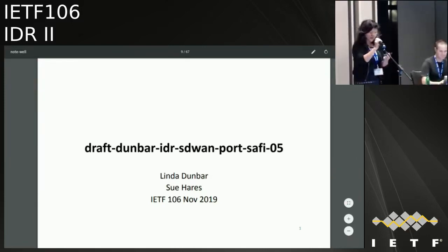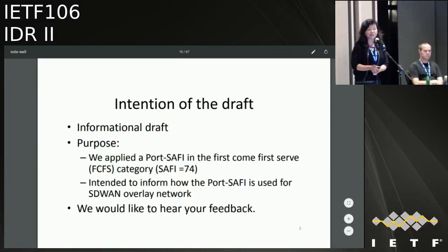Okay. Hello, can you hear me? So this is the second time we're presenting this and just give an update on what we have done so far. The intention of the draft is that it is really an informational draft. We have applied for a SAFI for SD-WAN, and here we want to explain how this SAFI is used. We would like to get your feedback on how we use it, or maybe some suggestions will be even better. Actually, we already got some suggestions from some IPsec folks.